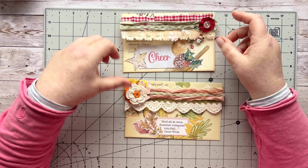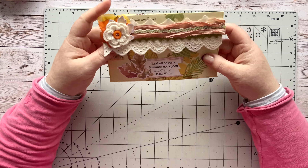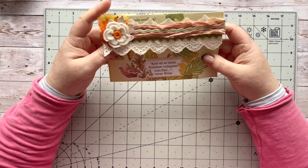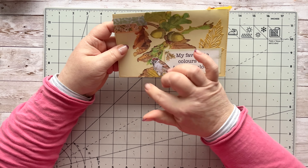We've got two the same here — you can see this one has just text on the side and we love that text, and on that side we have some common ivy, which makes a beautiful base for a Christmas scene. So it doesn't have to be Christmas-based at all. I've made two already and I'm going to show you how to make another two. Here are two that I've made — this is a Christmas one and this is a lovely autumn one. It's just a book page and we've added our bits and pieces to make it really pretty.